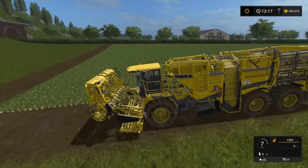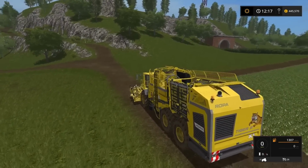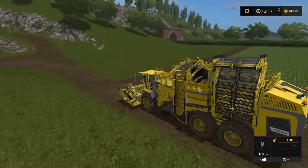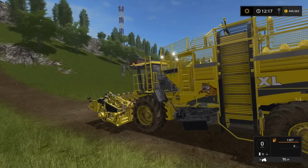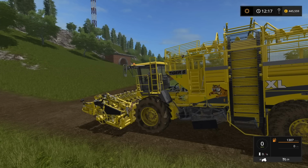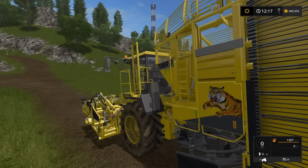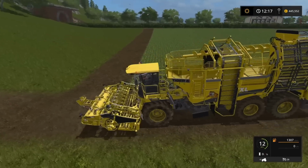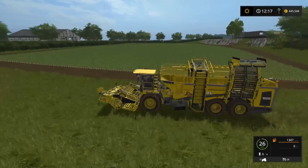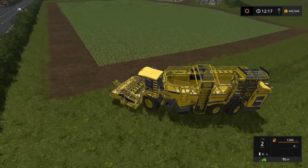So first things first, unfold the header, then unfold the harvester. That's it, it's got the lights on. Or maybe it was just on the mod it did that. On the modded ones, not the ones from... I could have sworn it was these ones. No, I think it must have been the modded one. Oh well, right, so let's spin this round. Start on the far side of the field. So let's get harvesting.